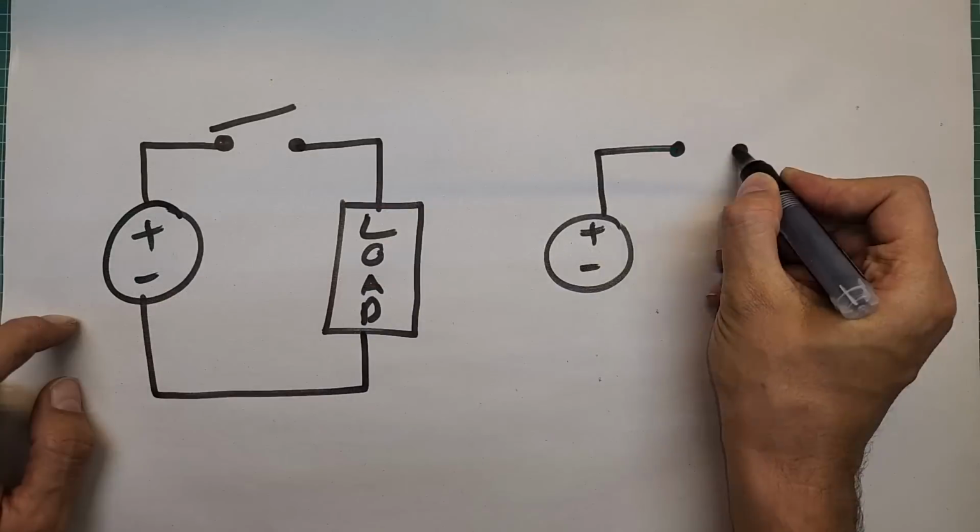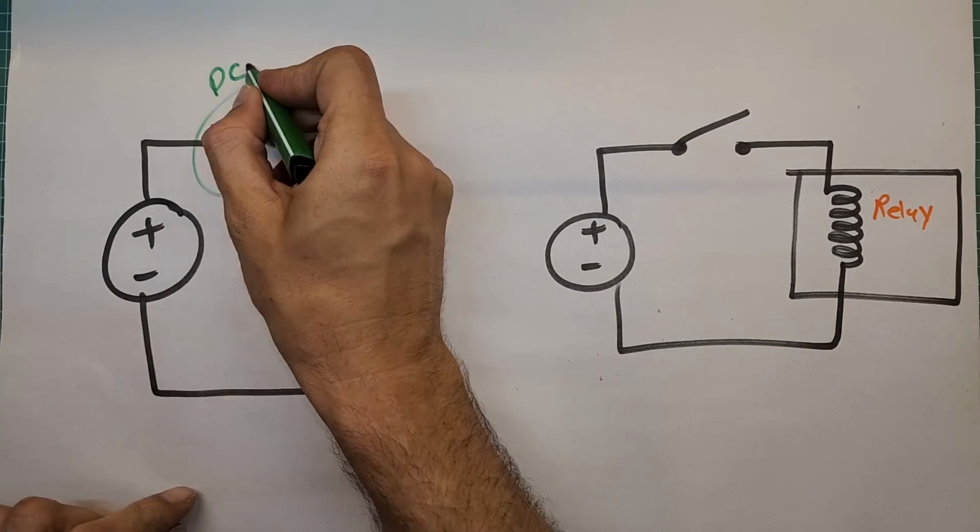FETs or BJTs. Both of them are transistors, right? Usually I come across people asking where they should use a FET and where not to, and similarly where they should use a BJT and where not to. The answer seems very complicated to them because they think everywhere they are using a BJT, a FET can also be employed, and where they are using a MOSFET, it can be replaced with a BJT.